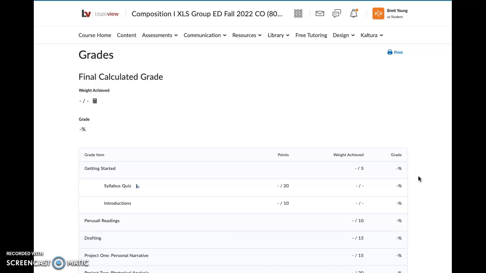I try to maintain an up-to-date gradebook and to have grades completed and accurate at the end of each week. Some weeks it might take me a bit longer to complete grades, especially when major assignments are turned in. But you can generally expect that your grades will be balanced by the end of each week.